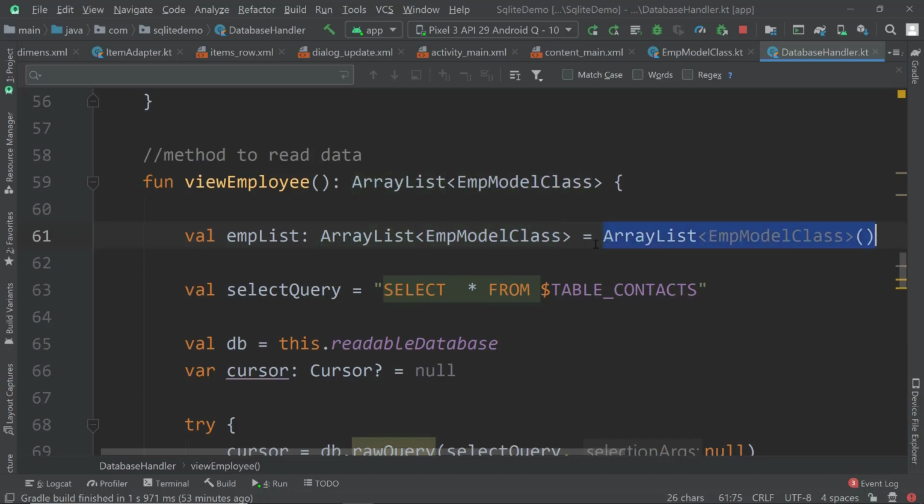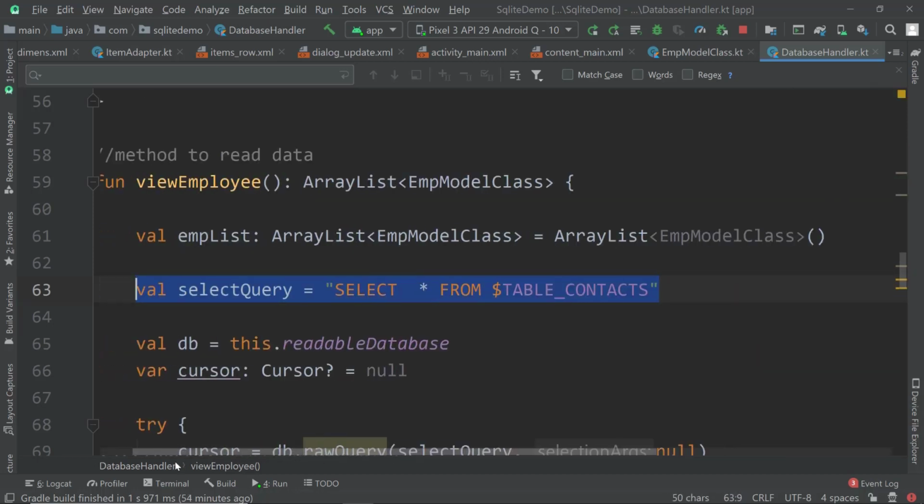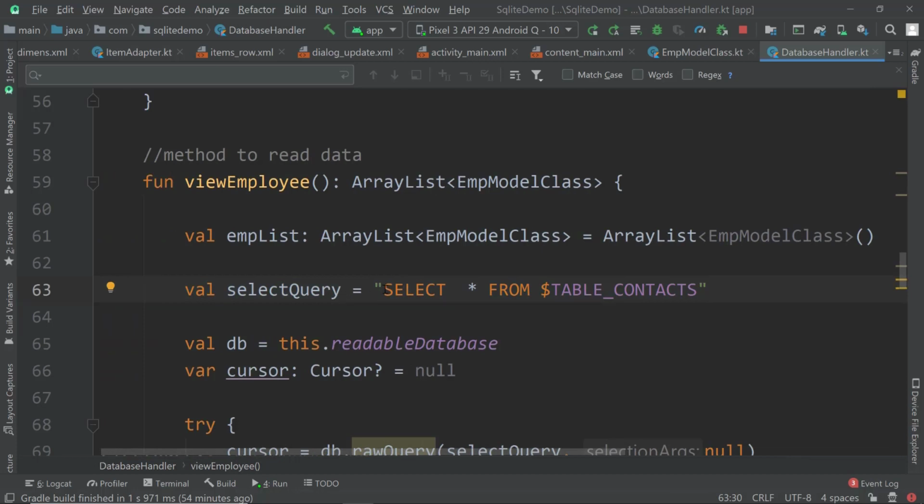So here, emp model class objects. And then we use the select keyword. So what we're doing here is we are running a select query. With a select query, we can select data from a table. So we are saying here, select star or asterisk from this table called table context. So what we say is just give me everything that you have in this table. All the rows that are in the table, all the columns, give me all the data that is in there. So that's what our select query does here.